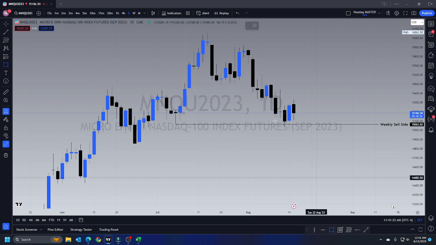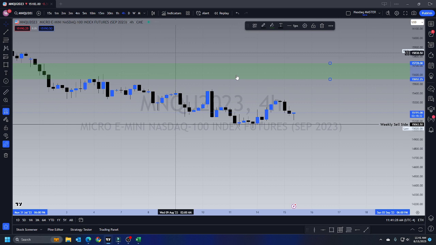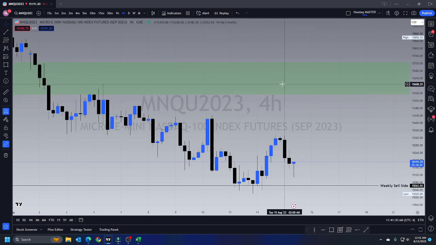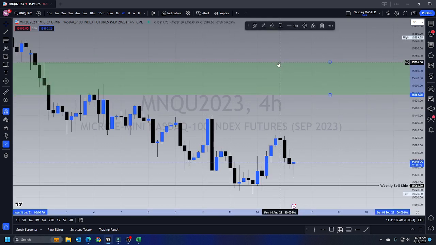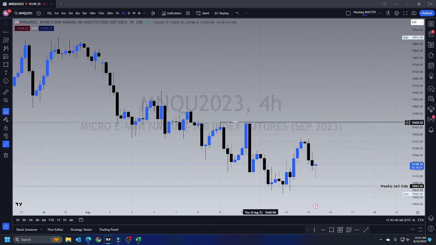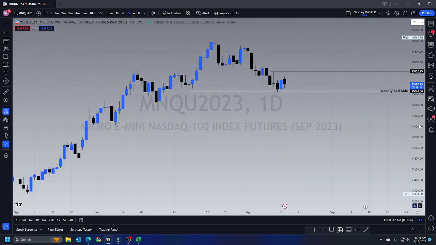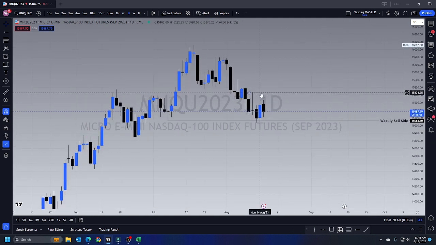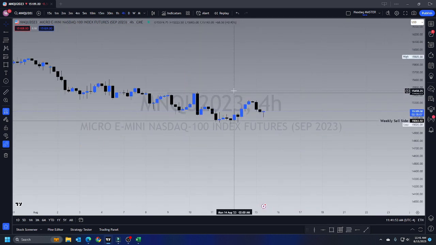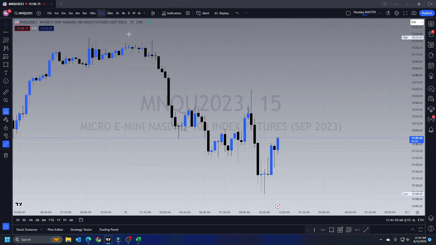We do have this fair value gap here, which is a little high, but what else am I looking for? Okay, let's see. Let's pull up our 4 hour. See these relative equal highs that we have here? See that? This is what I was aiming for. On our daily bias, we're aiming for these relative equal highs up here on the 4 hour. Okay? Let's drop back down, 15 minute.